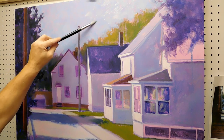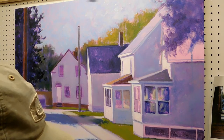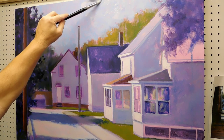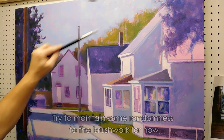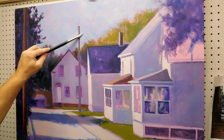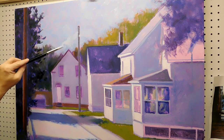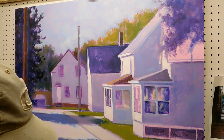As I go down out of scene from the camera here, I'm wiping on my paper towel before I go back. I was wiping off and I'm going back to the pink. Very dry paint going into these other layers. Not worrying too much about that power pole. I'll reestablish that so I can pull off any little bits of paint with a damp, clean brush and clean that up a bit. And then when I paint over it later, it'll be fine.